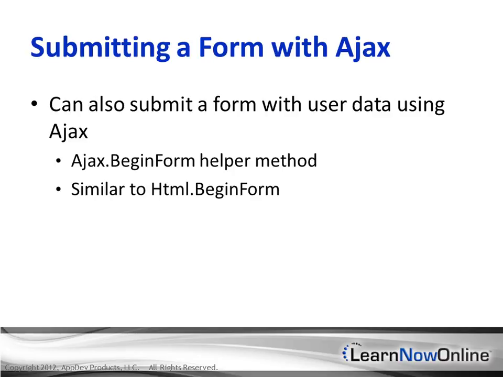For instance, if you want an onSuccess saying the form was successfully submitted and received by the server, you could have the onSuccess event of the Ajax.BeginForm call another function alerting you that the form was successfully submitted to the server. Now, the onSuccess event just says that the data made it to the server and the server was happy about that. It doesn't mean that it actually validated it for you.